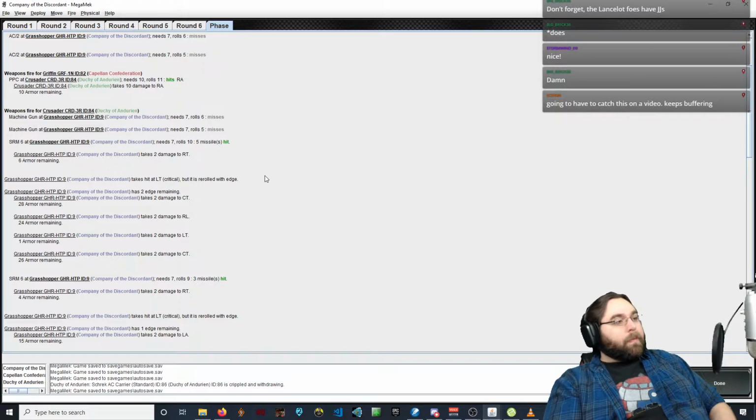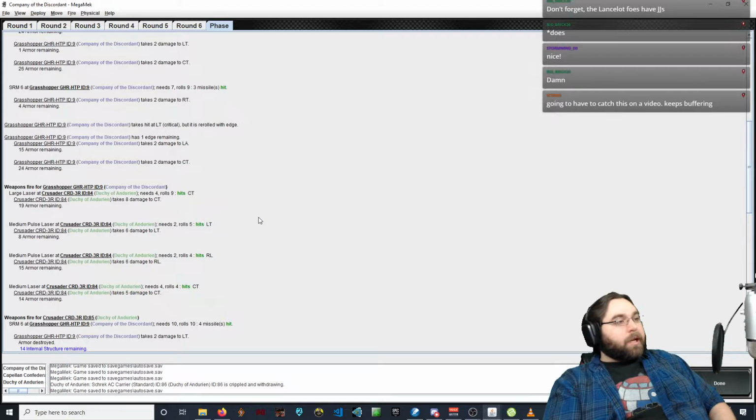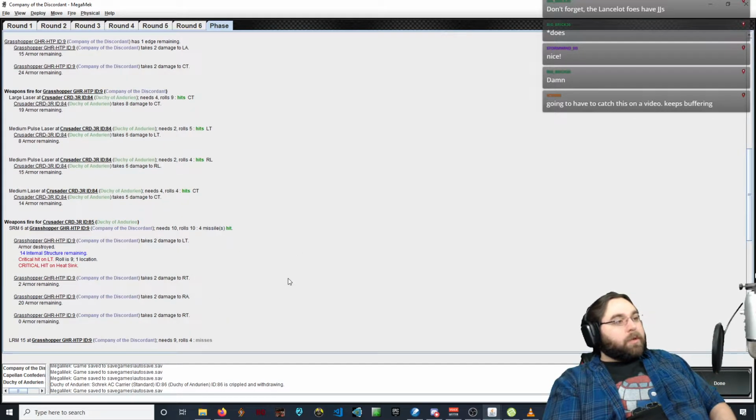Right, okay. So 2 SRM 6s. Lots of through armor criticals on this one, actually. That's why it was getting me confused. But luckily we were able to reroll both away with edge, but if he keeps that up, it's going to get worse. In the meantime, though, we come in with much more concentrated firepower. 2 hits on the center torso, 1 from the large laser, 1 from the medium laser. It's going to require a lot more work to get through that, but hey.